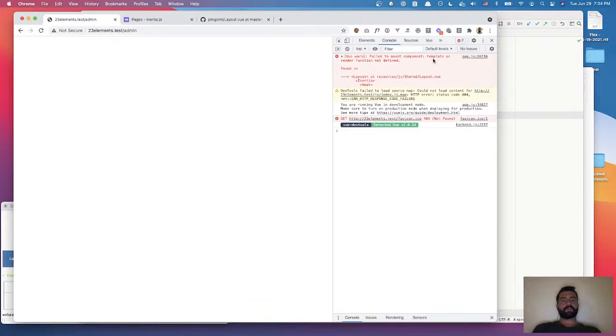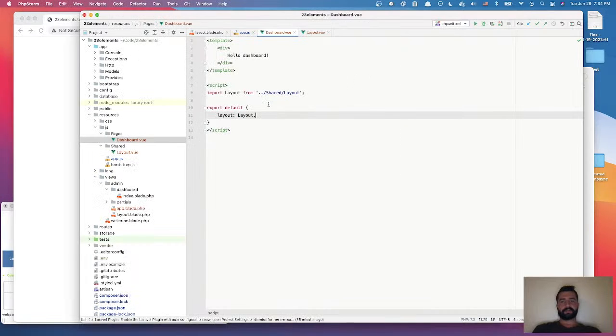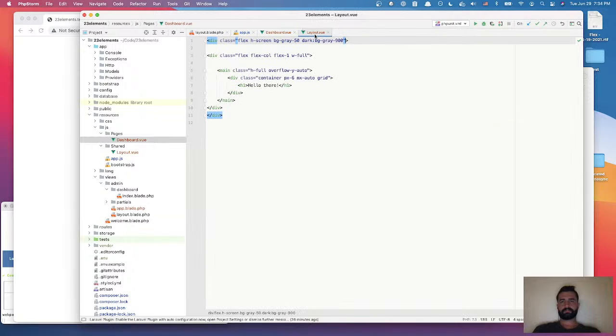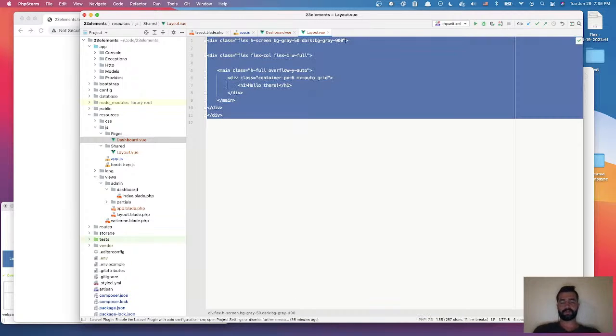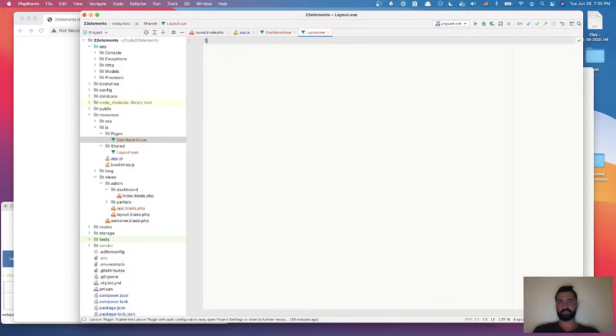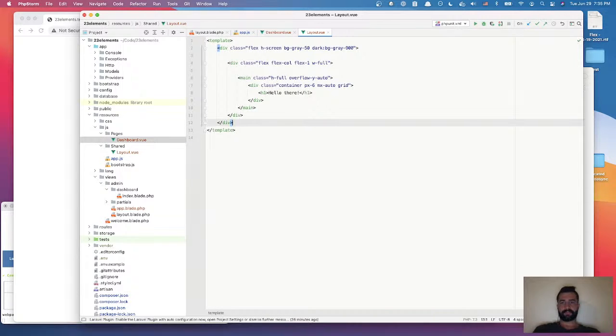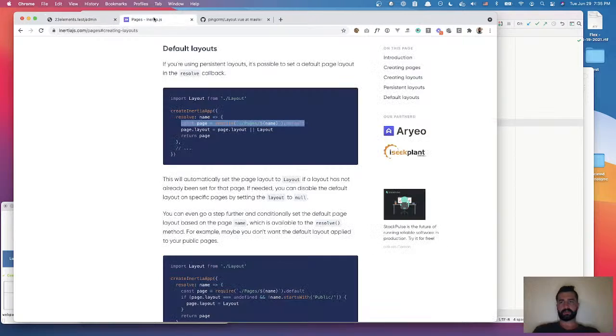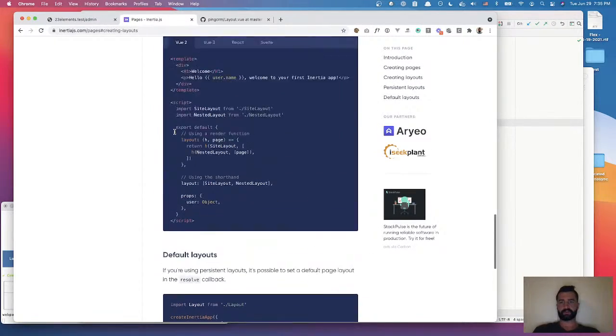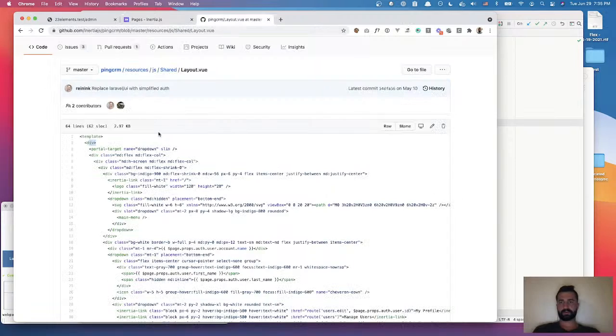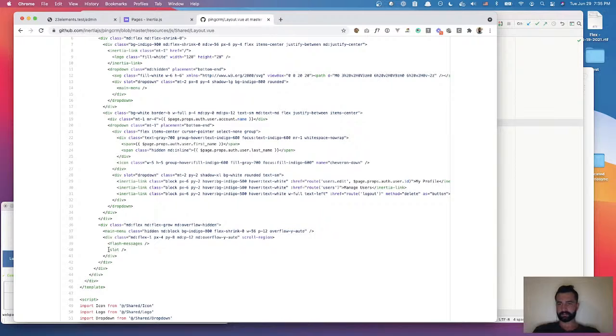So, failed to mount component: template or render function not defined for layout. Oh, of course. This has to be a view component, so we need a template here. And then how do we tell the template where to place the content? Is it a slot?